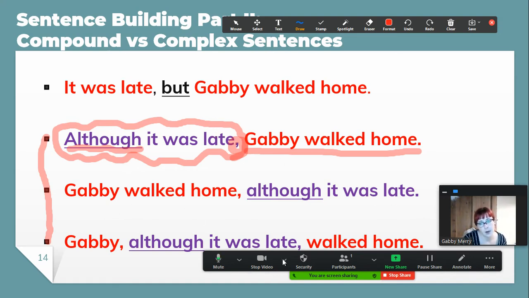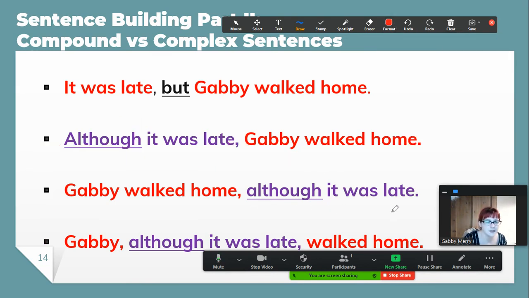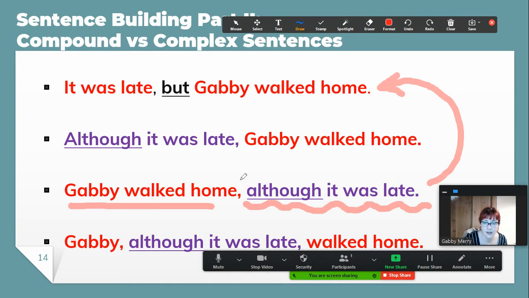And sometimes we might play around with that. We might move that extra information around. It doesn't always have to come first. But if you notice, let's get rid of those. If we look at this next one down, if you notice that by putting the extra information here, we've actually copied what we do up here with the compound sentence. We've got a bit that makes sense here. We've got a comma and a joining word in the middle. And then we've got another chunk here that we've joined on. It does have a pattern to it, doesn't it? We've got the joining word and the comma still, but in a slightly different place.